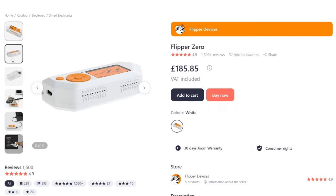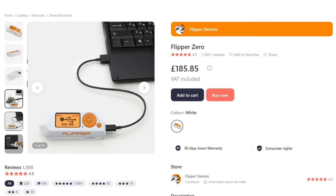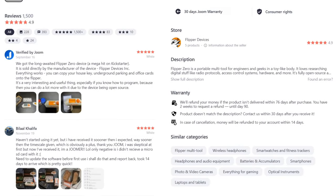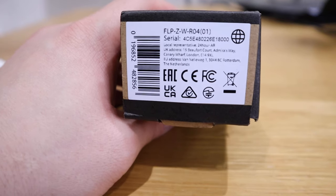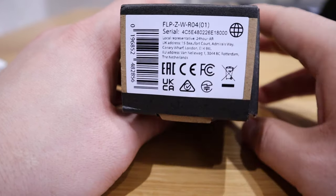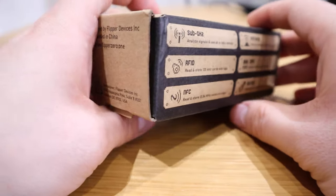And what is quite interesting is that the website that I bought from, called Zoom, I don't think people in America will be able to get hold of these. So far, my understanding is that it is mainly people in the UK and Netherlands, as it's actually shown on this package. Those are the two countries that I'm aware of that people can get hold of this. So that's quite interesting as well.